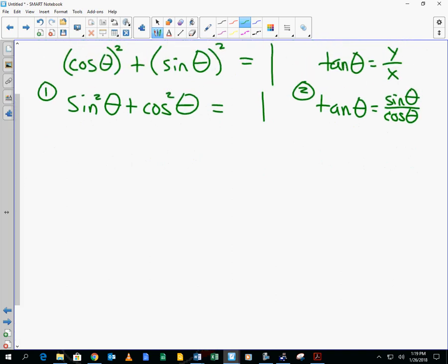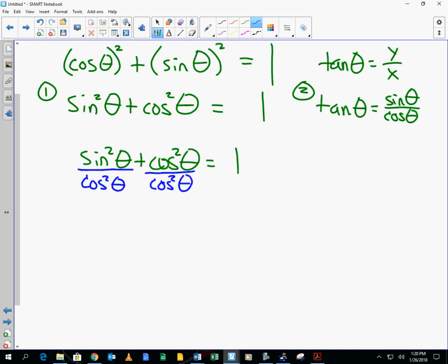Have I made any of this up yet? I'm not making any of it up. You should see exactly where it comes from. I'm going to give you another one. I'm going to start with sine squared of theta plus cosine squared of theta is equal to 1. This is where I start to lose people, but just try to hang on and don't get too lost, okay? Is everybody okay with that? I'm going to divide through by cosine squared.